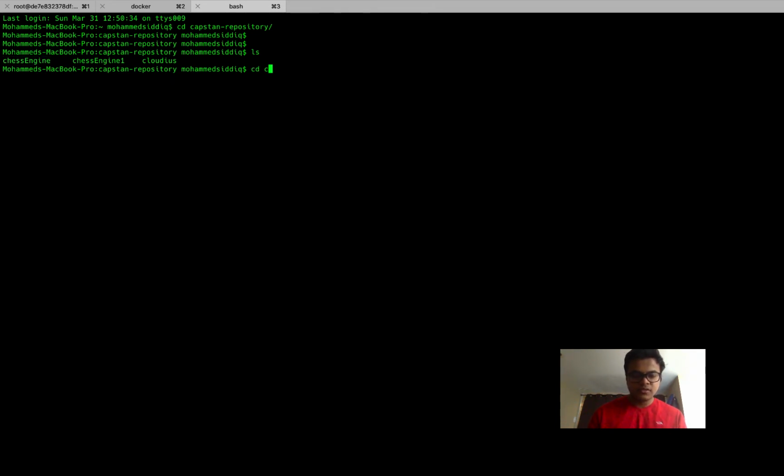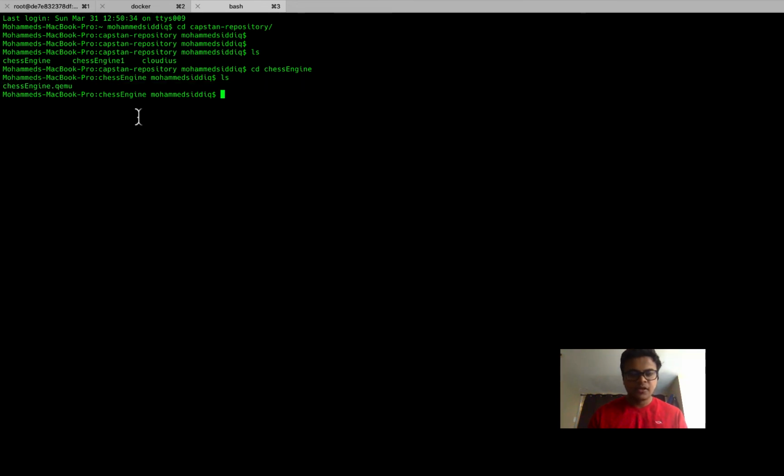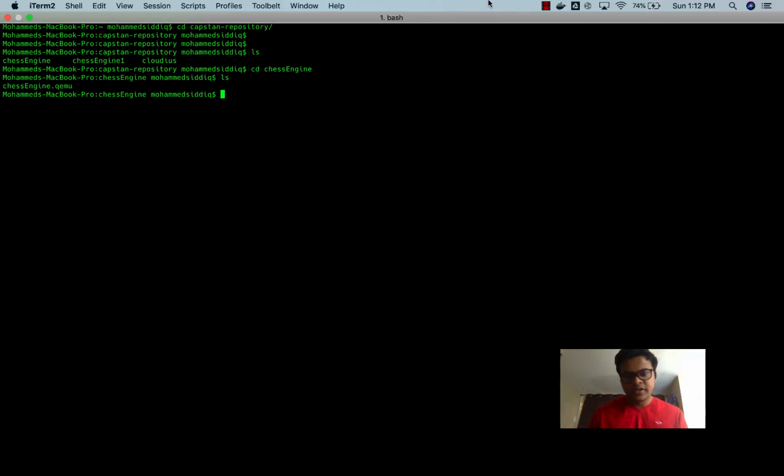So cd chess engine, ls. Yeah, so this is the chess engine QEMU file. So now what I'll be doing is I'll be running these instances on the AWS and demonstrating the running of my application.